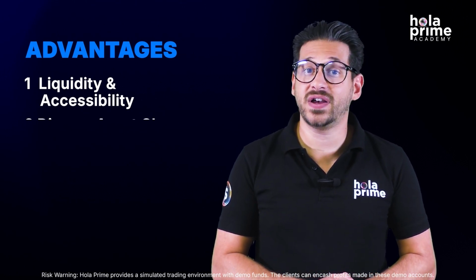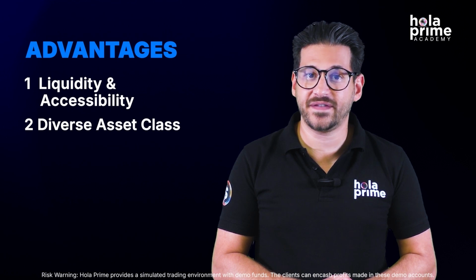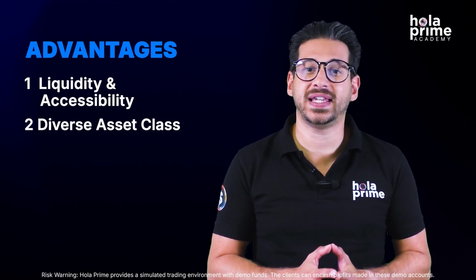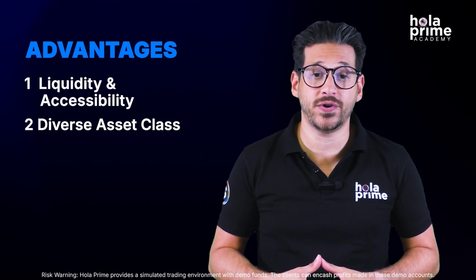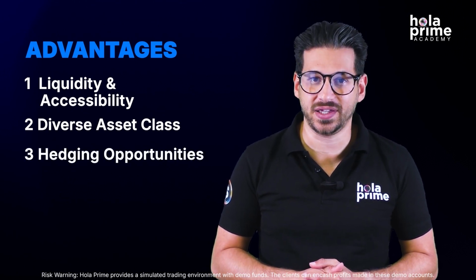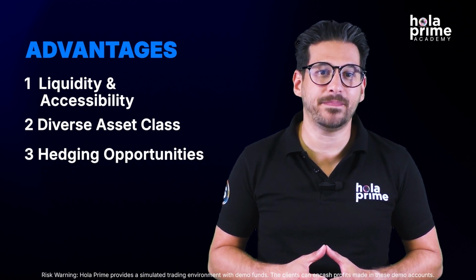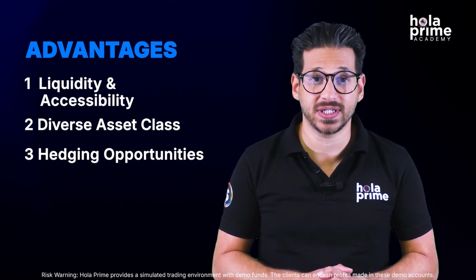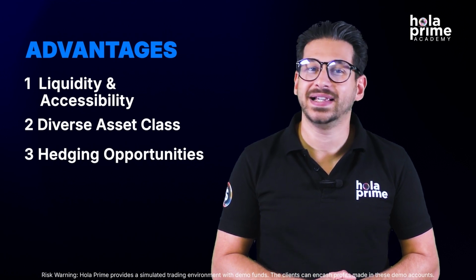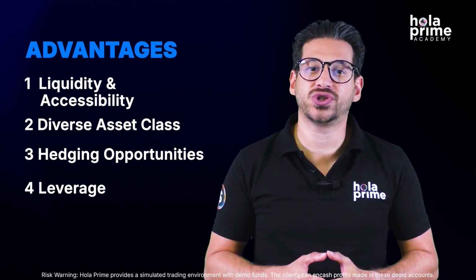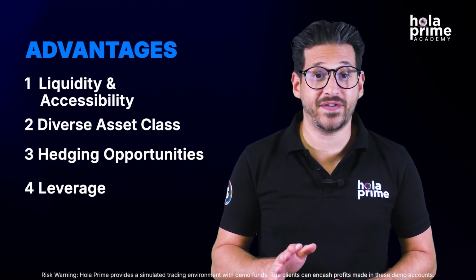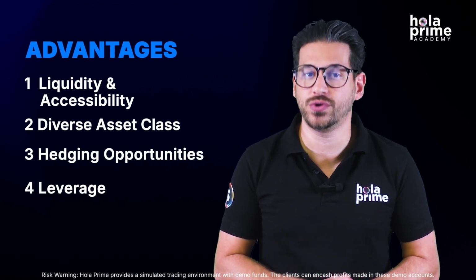Number 2. Diverse asset class. With CFDs, you have a wide range of assets to choose from. This diversity can help you diversify your portfolio effectively. Number 3. Hedging opportunities. Hedging with CFDs can be a game changer in risk management. It's a tool every trader should consider. Number 4. Leverage. The ability to trade with leverage provides opportunities for higher profits. However, it's crucial to use it with caution.